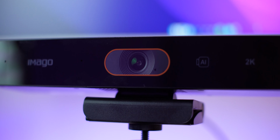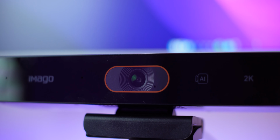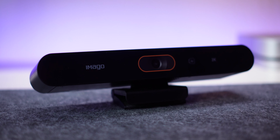The IMAGO UC 100 Pro is a well-designed all-in-one smart conference camera. You get a high-quality webcam, clear microphones, and loud yet crisp speakers in one Huddlecam. No messy wires setting it up.